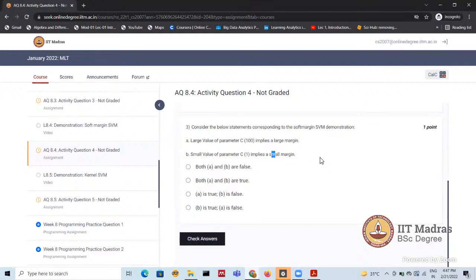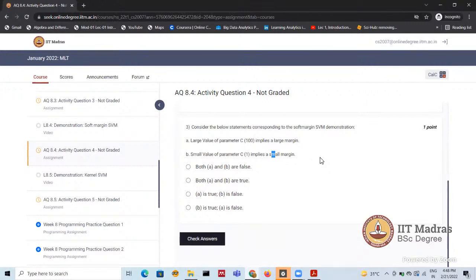the width of the margin is controlled by the value of C, right? So what is the concept of overfitting and underfitting here? If the width of the margin is more, then the errors will be more, right? Because we will not be able to classify each point perfectly, because some points will be falling inside the margin, and thereby we will not be able to classify them properly. Where is the notion of overfitting here?